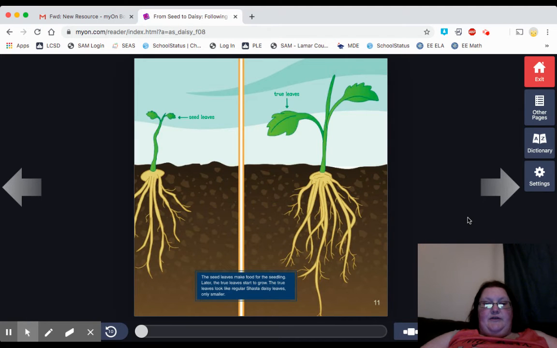Later, the true leaves start to grow. The true leaves look like regular Shasta daisy leaves, only smaller. So here's our seed leaves. Here's our true leaves.